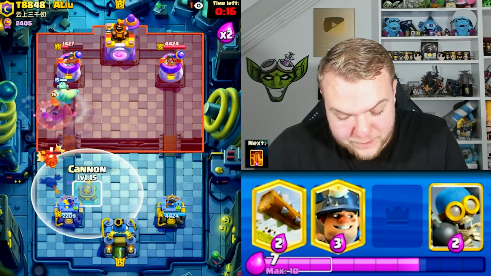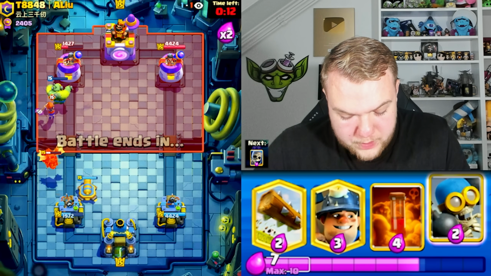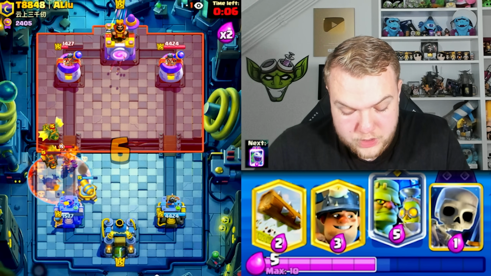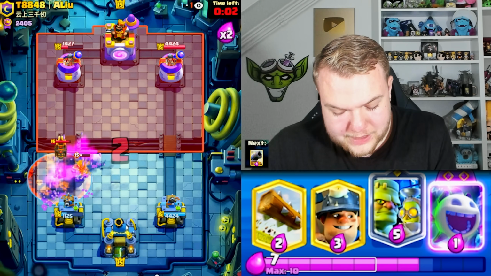Man, Lava Hound is a rough matchup. I'm not gonna lie. This is not easy at all, guys. I think Lava Hound is probably one of the harder matchups, especially considering that we do not have any air targeting unit besides the Goblin Stein. And he does, of course, have the lightning, which in this case gets a lot of value.